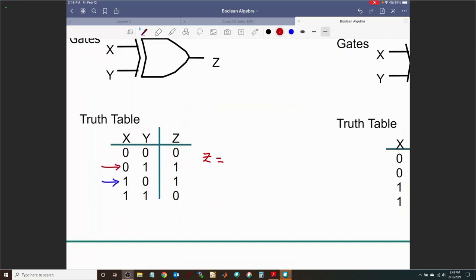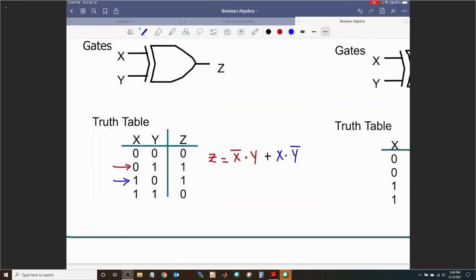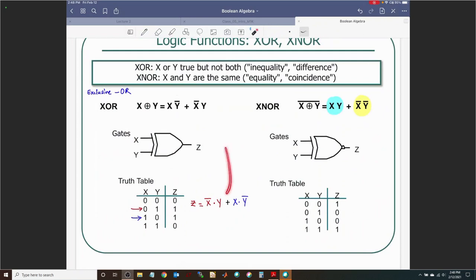So for the first one, X has to be a 0 and Y has to be a 1. Or the second situation is X is a 1 and Y is a 0. So this takes you back to how the logic function was written. And the same way, if you do that for the truth table for exclusive NOR, you would get that logic expression.